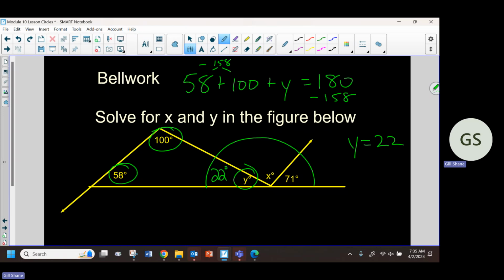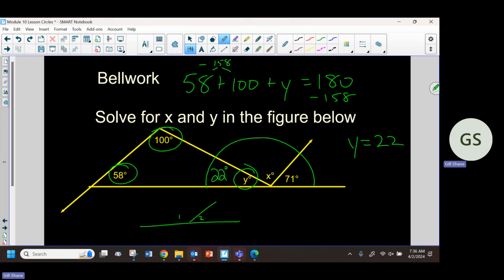We also said if you think about a right angle, 90 degrees, and I add another right angle to that, I get a straight line, and that would be 90 plus 90, 180. Again, a straight line is 180 degrees. So therefore, if I take a straight angle and split it into multiple angles, those angles still have to add up to 180 degrees.